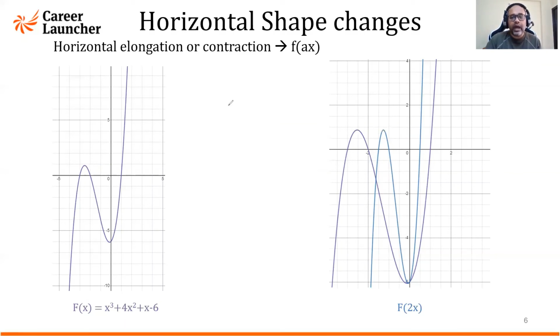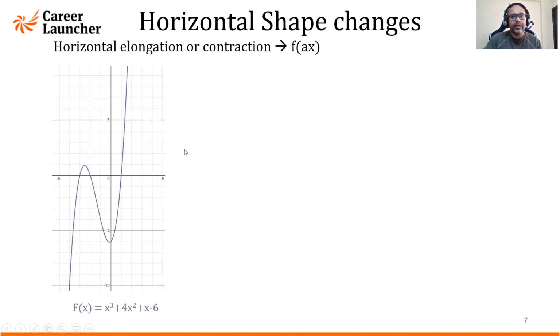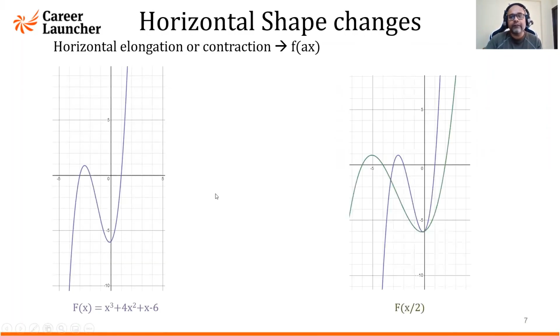So by now you'll already guess what happens if it is f of x/2. As you can all understand, you can guess by now. We will just take an example to look at it. If you want to look at the same graph, but now I want to take x/2, you can notice that this is the green graph, which is modified. So everything will become double. The original root was -3. Now the root becomes -6. Original root was -2. Now the root becomes -4. Original root was +1. Now the root becomes +2. However, the vertical points still stay the same.